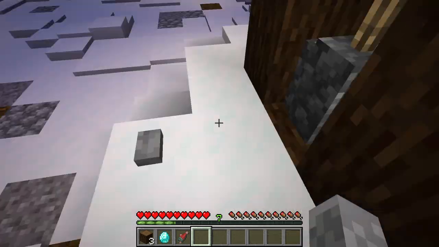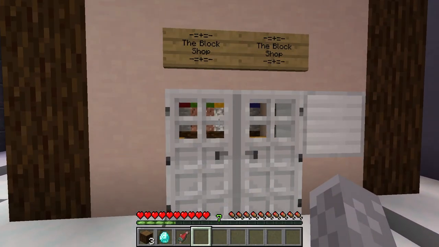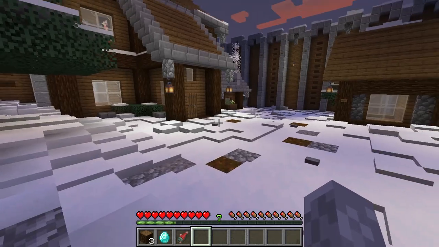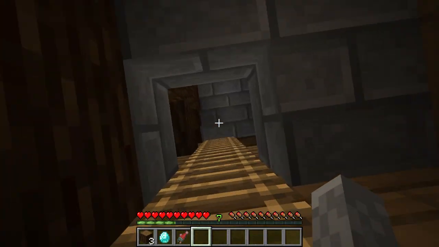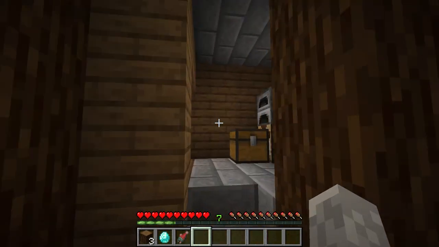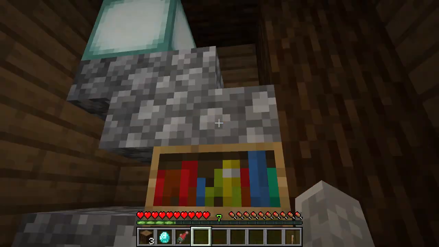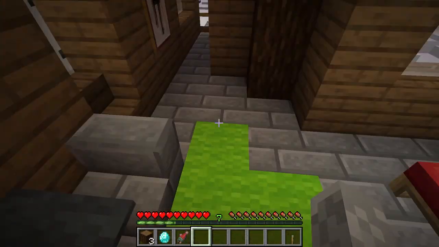It does look like everyone's kind of scared off, hey? It does seem very quiet here. Lock shop. Pet supplies. Christmas town transport. I'm just exploring to see if there's anything that I could find around here that might be of use to me. Like the lever, a rather helpful item I might add. And be placed a block of iron, which I know exactly where that is.